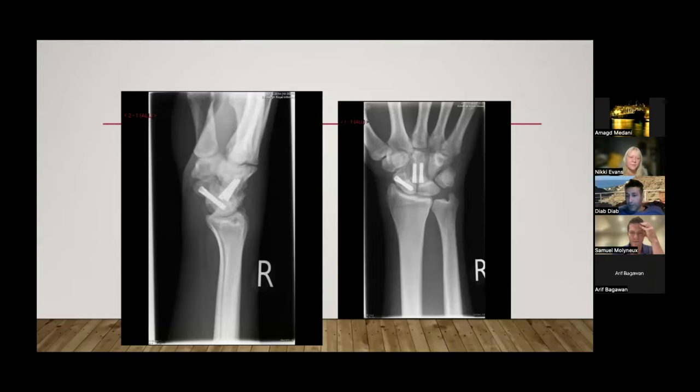There is one question from AC saying, you mentioned the radioscapholunate ligament, and he was mixing up between this ligament and the radioscapholunate tuft, the synovial fold, which is only a conduit for vessels. You know, the one you see from arthroscopy. He was asking, which one is more important in terms of stability of the lunate, the RSL or the short and long radiolunate ligament?